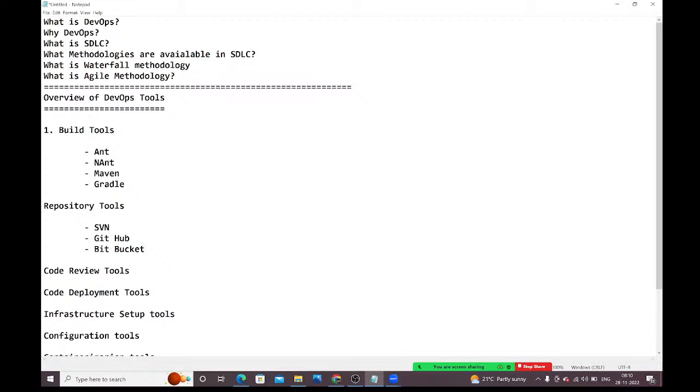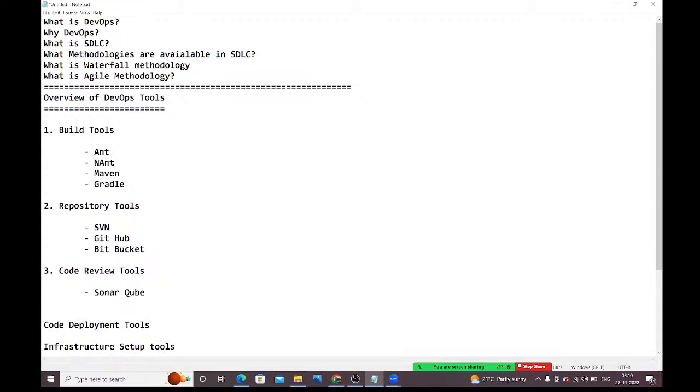Right, next coming to code review tools guys. What code review tools are available?